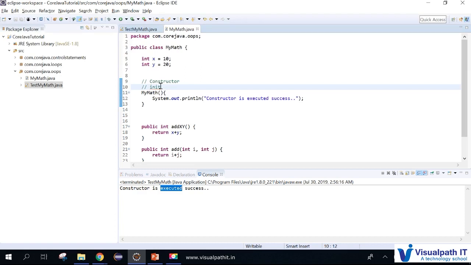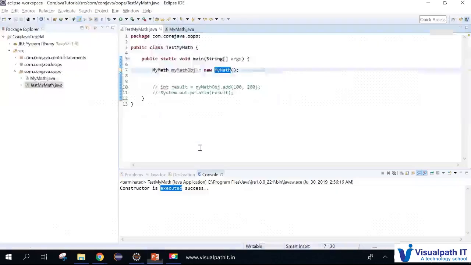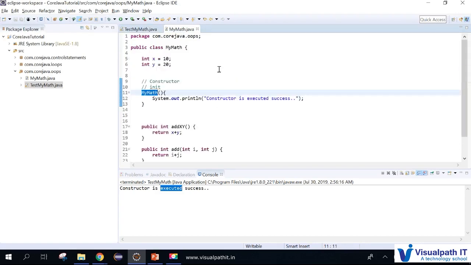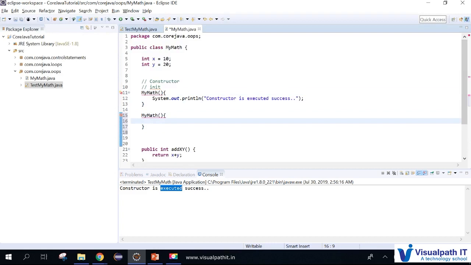As we discussed, there are two types of constructor: default constructor and parameterized constructor. What is a parameterized constructor? You remember method parameters. In the same way, if I have parameters for the constructor, that is called a parameterized constructor.